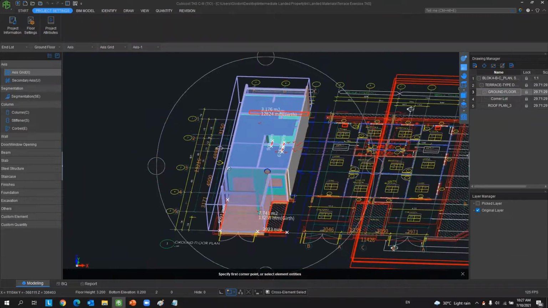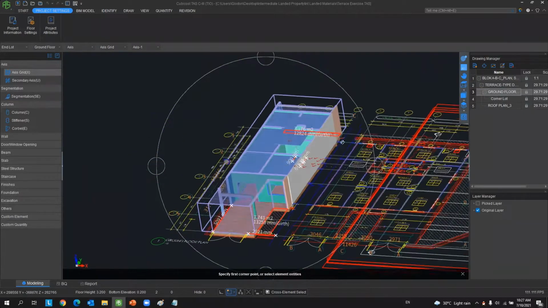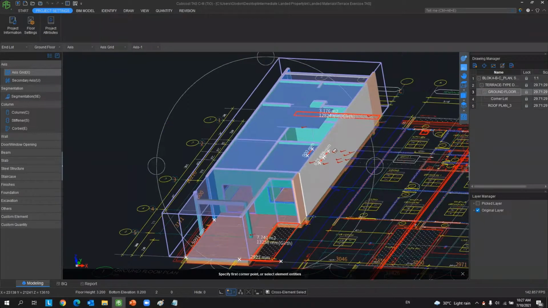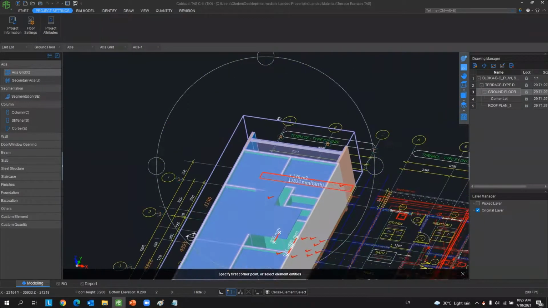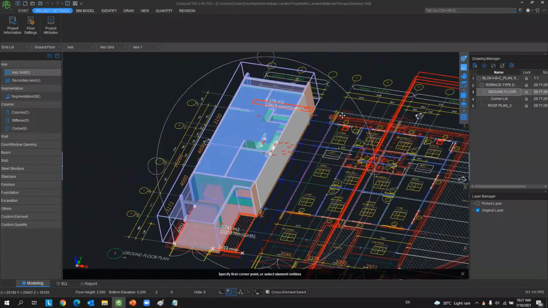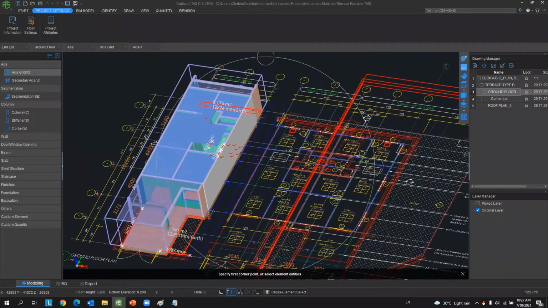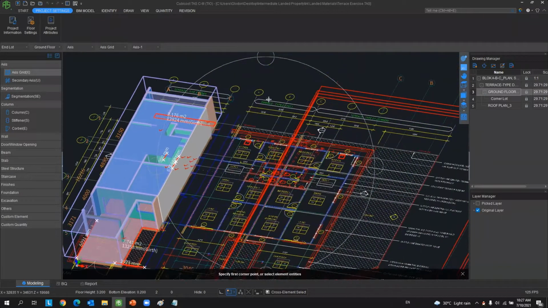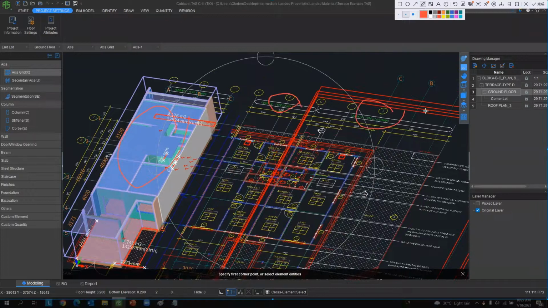So if you have already plotted the end lot, how are we going to make use of this end lot model and apply it? I want to make use of this full model and apply it for the intermediate and for the corner lot. I don't want to draw it one by one again, the wall, the floor, the slab. I want to use a copy or mirror function. How are we going to do that?